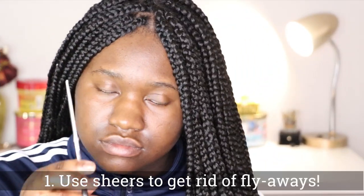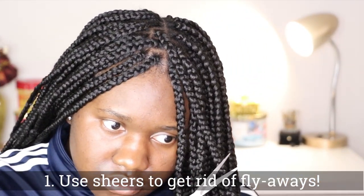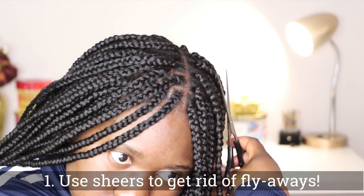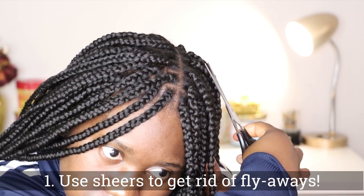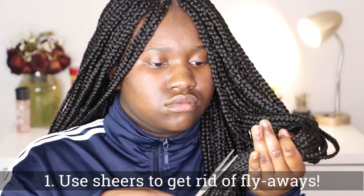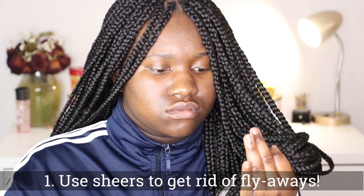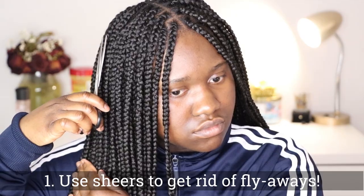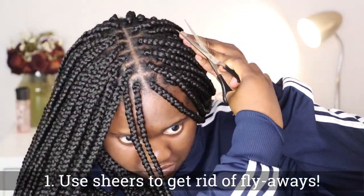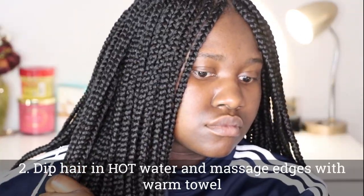Now just as important are the finishing touches. When it comes to braiding your hair, you want to make sure you're going in with shears to get rid of any flyaways — trust me, this is extremely important. If you want your style to look nice seven weeks down the line, those flyaways only get worse. If you see it while you're doing your hair, get rid of it right away. I'm really taking the time here to go in with a mirror and anything I see that needs to go, gotta go.